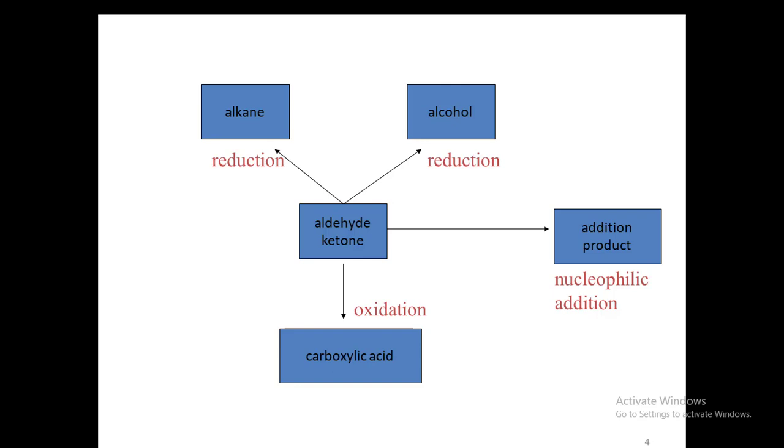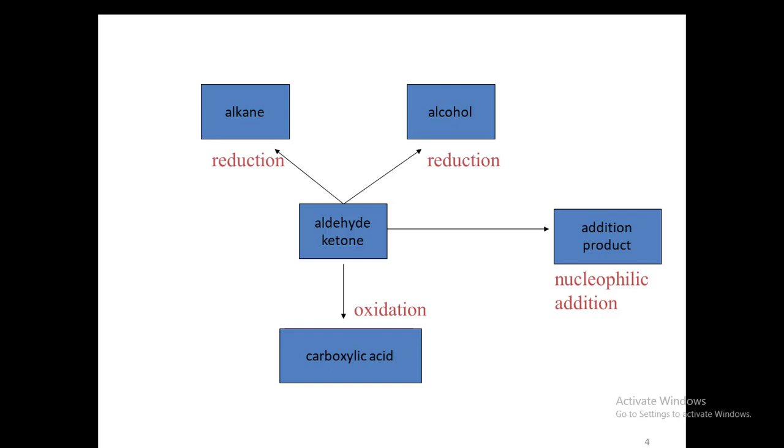And keep in mind that if you are asked how alcohols are prepared from aldehyde, you have to know, and you have to give an example, and you have to mention the condition required and the reagent required. And if you are asked how aldehydes are converted into alkane, you have to know about the type of reaction. This is reduction, and what are the conditions and the reagents that are required for the reduction, and then how carboxylic acids are obtained from aldehyde.